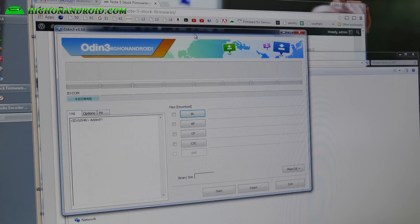This is very important: you should see a blue highlighted comm sign here — it can be any random number. If you don't see this, that means you don't have the proper drivers installed. Simply download the Note 5 drivers — I'll have the link on my site — run the .exe file, unplug your phone and plug it back in, and you should see the blue highlighted sign. You can also try using a different USB cable and ports; that fixes a ton of problems.